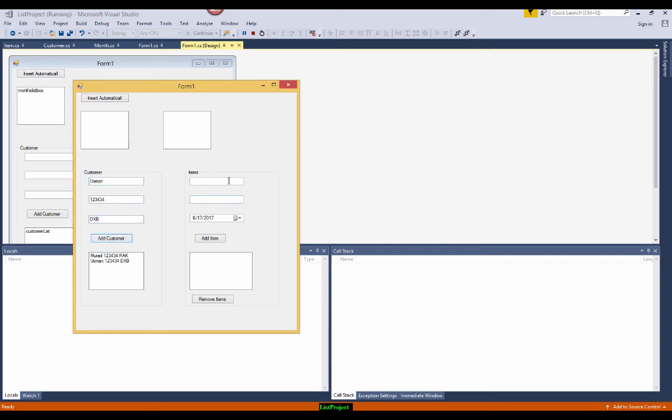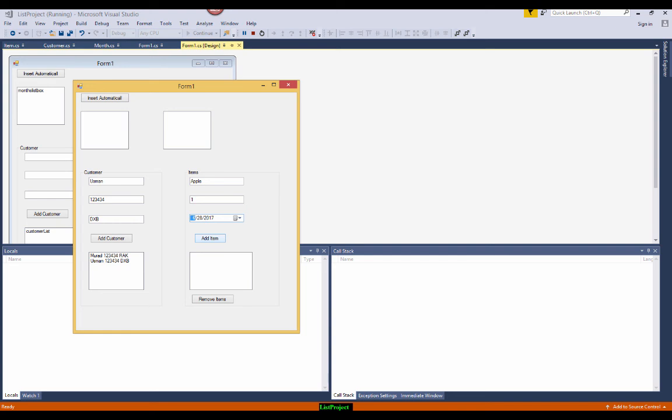Add customer, and then I'm adding an item. So let's say I add an item. You'll see a problem that will come up now just out of nowhere, and that is exception handling. Because I have not selected anything here, my code will attempt, when I click add item, to add the item here, and then also add that item to Murad's grocery list. So if I do that now, actually it should do that, but since I have not selected anything, the code will find out which customer is selected here, so that I can add this item to that customer's list.